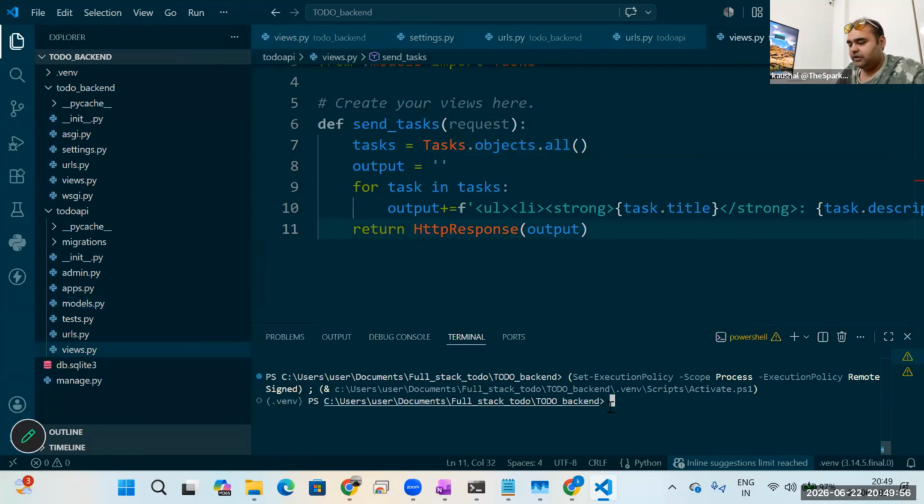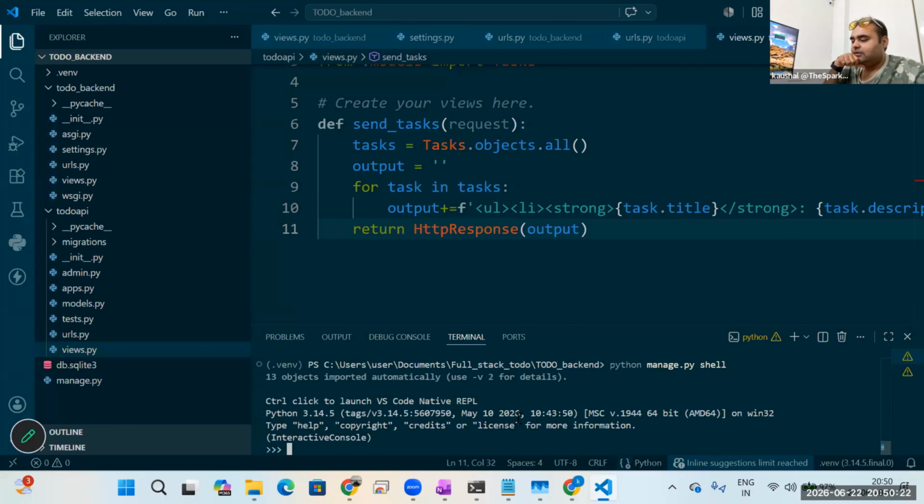So let's go to view the terminal. Now to test your ORM, you can open a shell and test your ORM there. What is the command for shell? python manage.py shell. If you remember, all the administrative tasks are done by manage.py, so opening the shell is also done by manage.py. This has created an interactive shell for us. Here we can write all our ORM commands, access our database, and test our ORM.